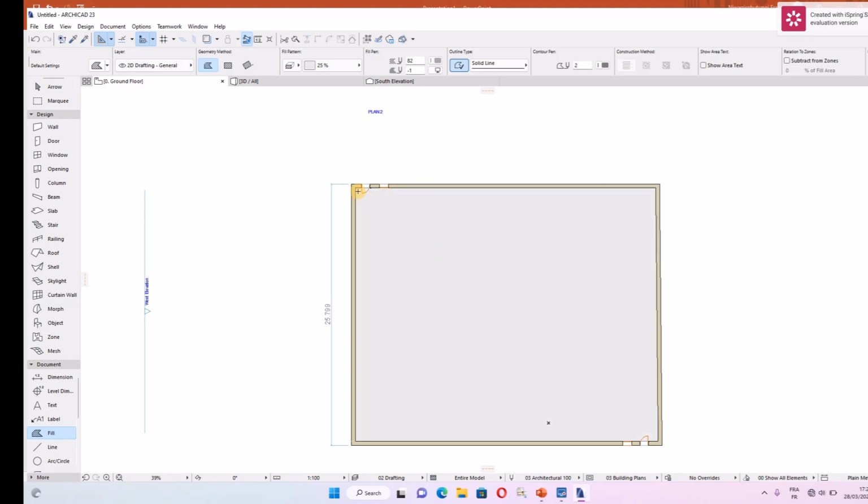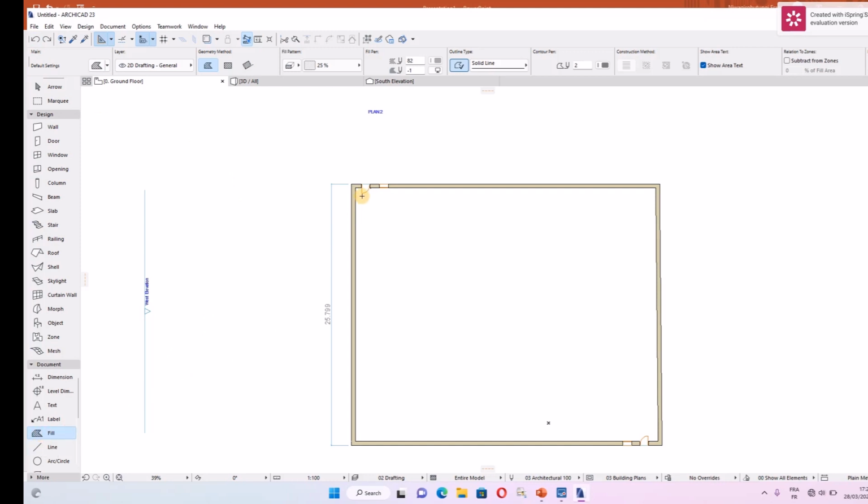Then you come back in the middle. Once you click on the fill tool, you should come back here and click on show area text. So once you click on show area text, let's go back.